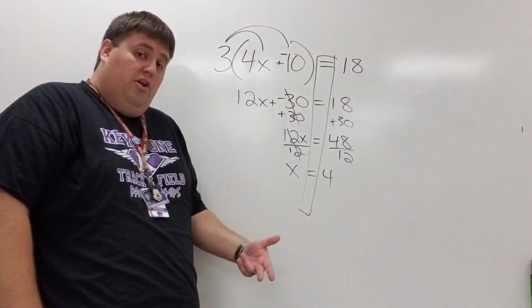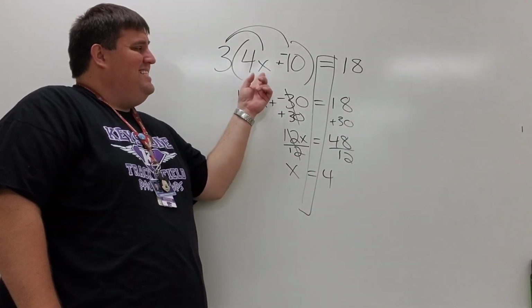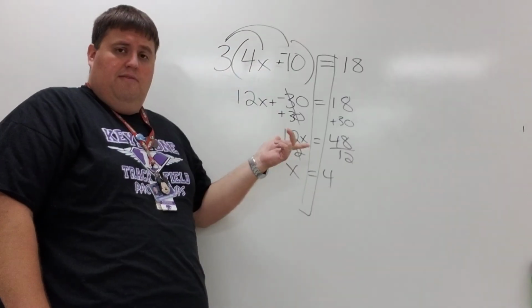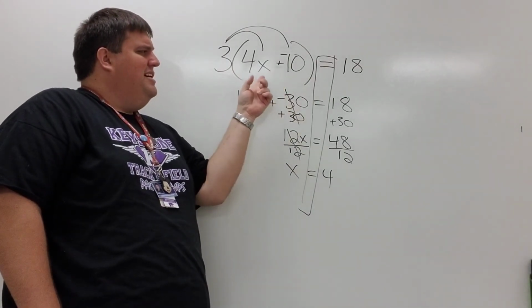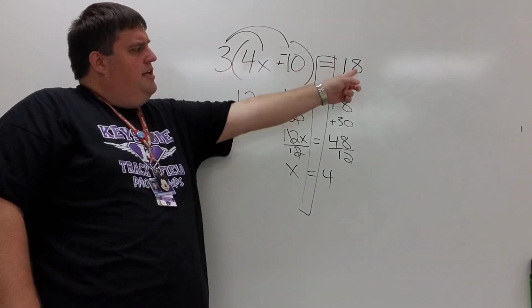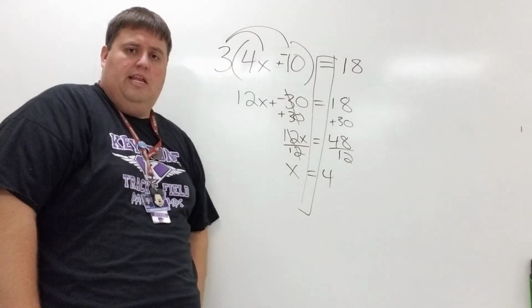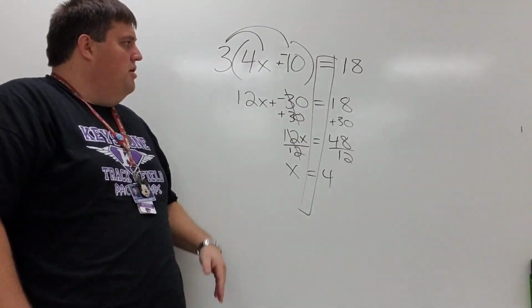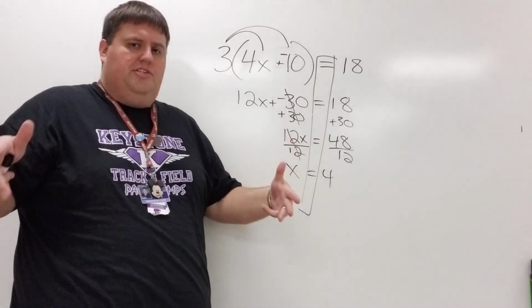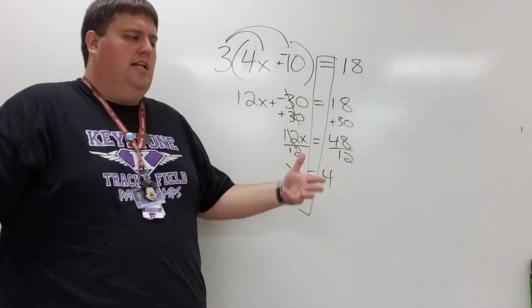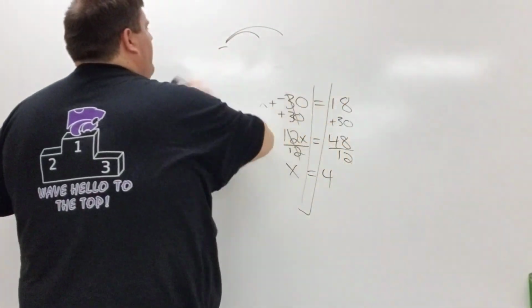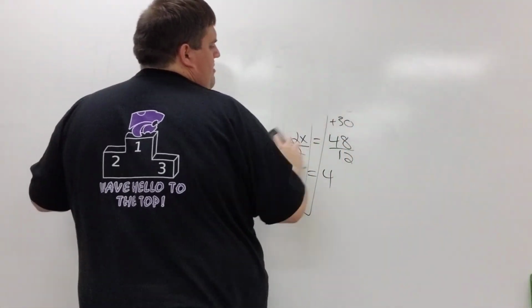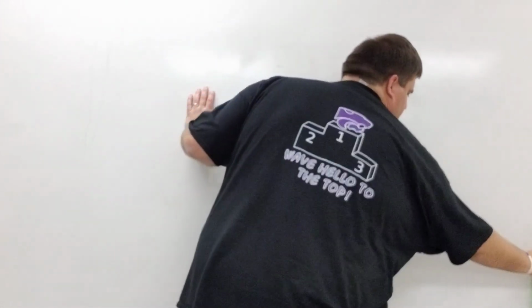Now, just like before, you can actually plug 4 back in and check it to see if you get your answer right. So 4 times 4 is 16, minus 10 is 6. 6 times 3 does in fact give me the 18 that I started with. So that's it. We're just going to add one little step every single day until these get a little bit bigger. So let's do a few of these, and we'll get some practice in.